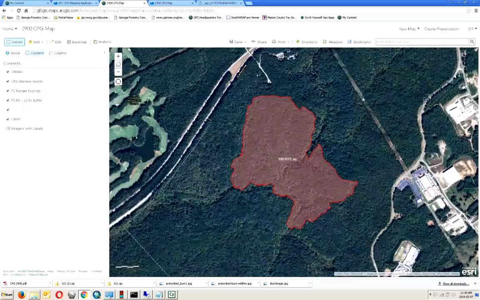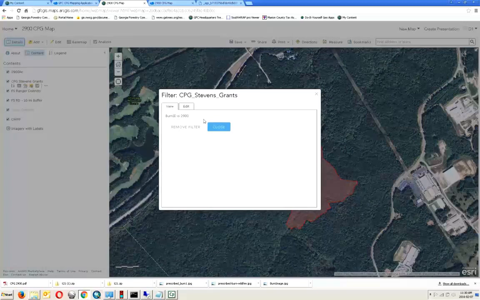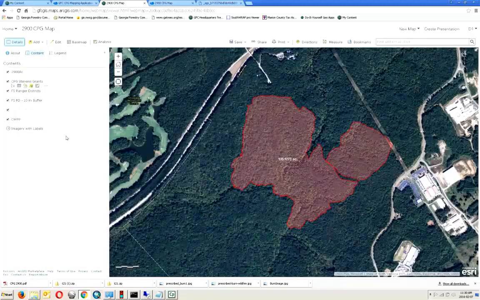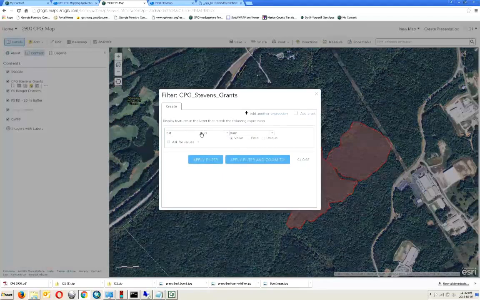But suppose you were working on a different map, like the first map that we brought in with the GPS 60, that tract. After we came out of the app and we're here in this web map environment, we can just apply a different filter.